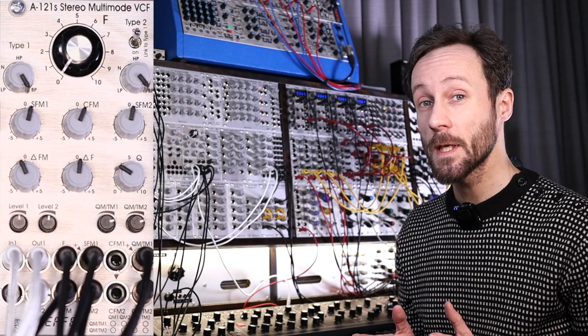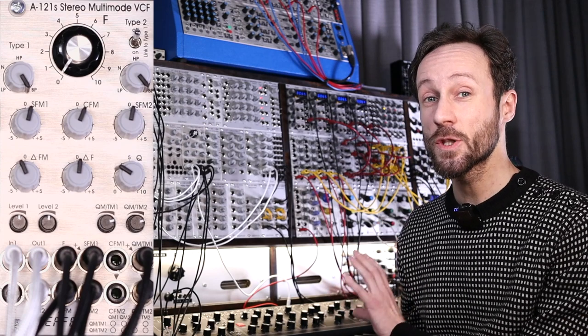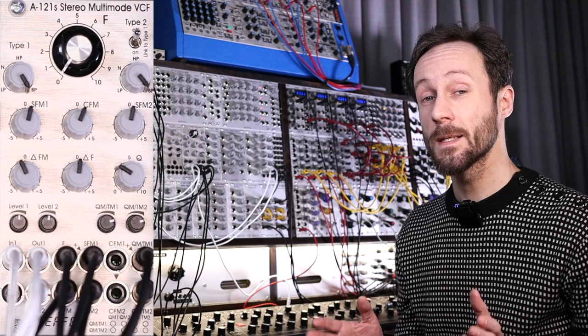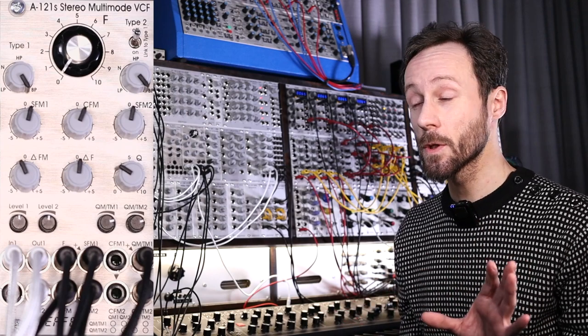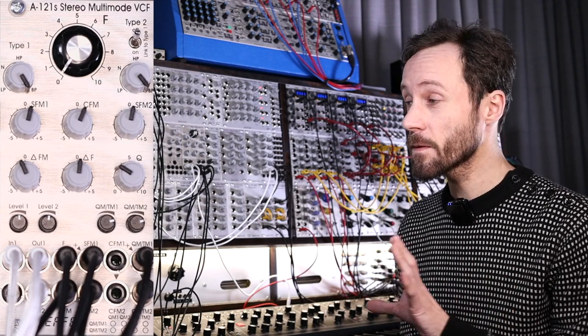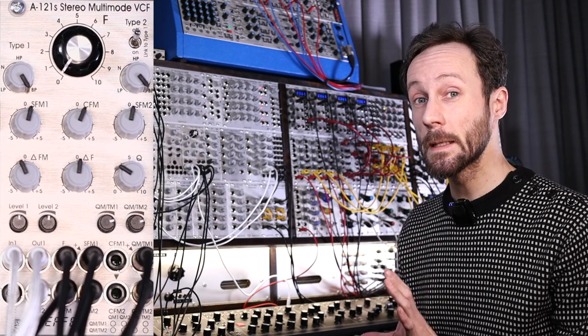I wish I could keep the module because I think it's a really sweet and really creamy filter. This will be a pretty unbiased demo. I will say some good and maybe a few less good things about it. But I think overall it's a really nice filter.